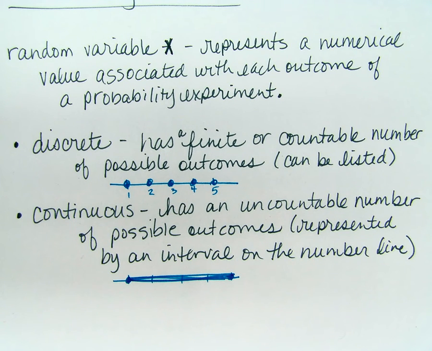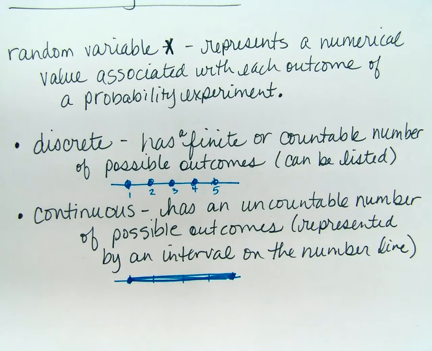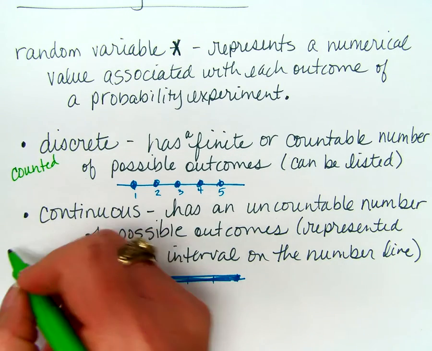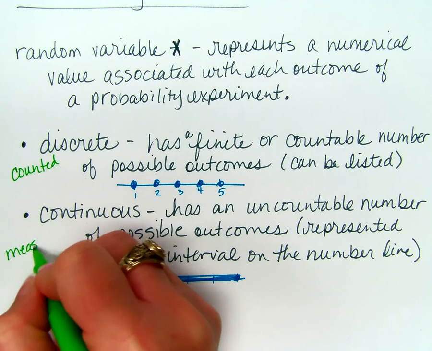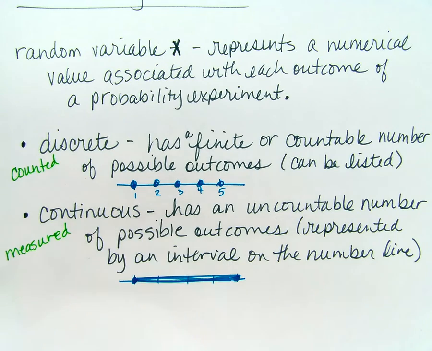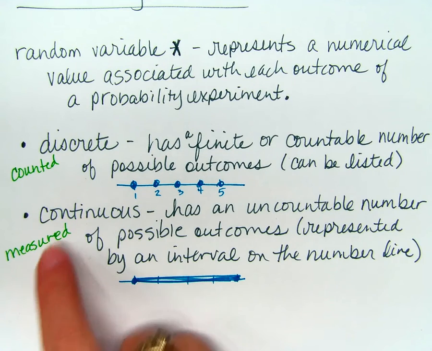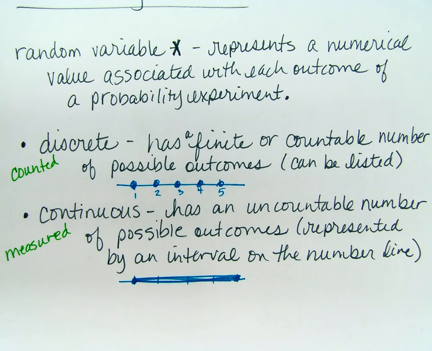In some of the examples in your textbook, you can look and see what I'm talking about. But it gives a little hint word to remember if you're trying to decide between discrete or continuous. Discrete can be counted. Continuous has to be measured. So that might help a little bit as well. Discrete things can be counted. Continuous things have to be measured.